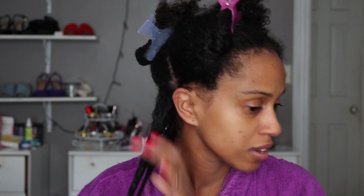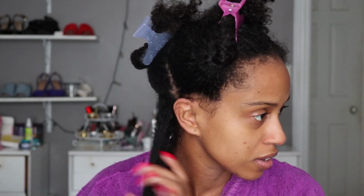Did 3 times. And yeah, the ends look like they're clumping, for sure. And I'm going to rake this through again. Get that brush in here. Yeah, and then just rake, rake, rake. Shake this out. Rake, rake, shake. And this is the first piece. Like I said, I feel like this is definitely defined. I'm excited to see what it's going to do for the whole head, so let's keep going.